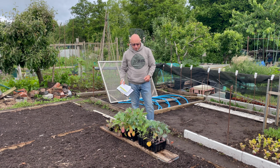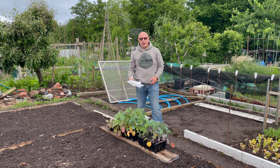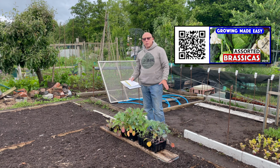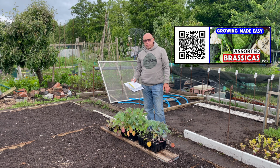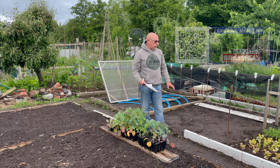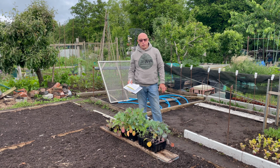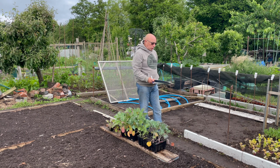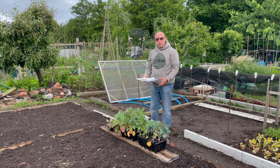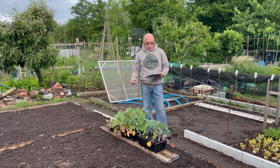I mentioned earlier that I'm in unknown territory this year, growing the Brassicas particularly. One, I'm planting them much closer together than I usually do because I've got less space. And secondly, I'm growing them in the same area as I did last year, and that does increase the risk of getting clubroot. I haven't prepared the bed as usual like I do, but I'm just going to have to see what we've got. Anyway, I'll quickly run you through what we've got to plant out.